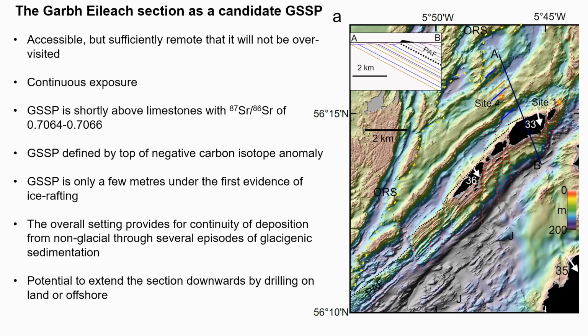Nevertheless, the precursor conditions of dolomitic tidal flats with large gypsum crystals were re-established, making this a remarkable example of an environmental transition to glaciation. The Garvellach Formation is not connected continuously by exposure downwards to older marine sediments such as those seen on Islay, but this is where drilling onshore or on the surrounding seabed could make this connection. And this was established by reconnaissance work by the British Geological Survey, reported in the paper by Fairchild et al. in Precambrian Research in 2018.